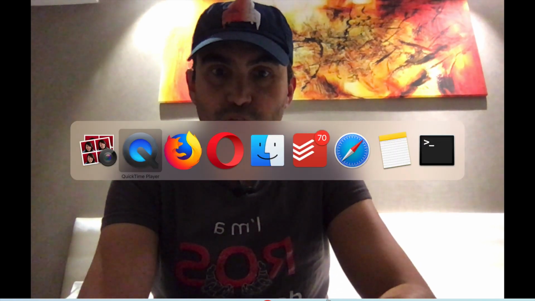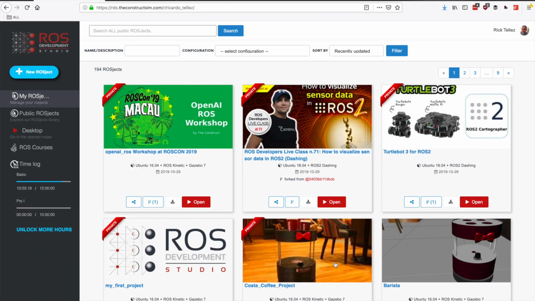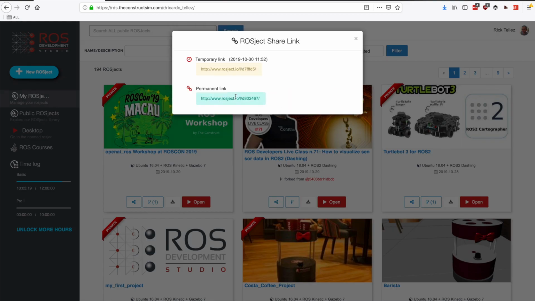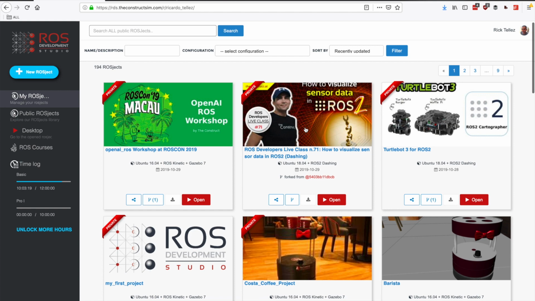Okay, ready? Let's go. Let me first switch my screen here. Now you can see different ROSjects I'm preparing. The one for today is this one. Here I have a button that says copy. I'm going to copy this link, and then put it into the video description of YouTube beneath, and that's it. Once you have it, you click on that link, and you will reach this page, but under your own user.